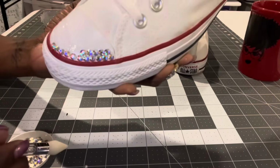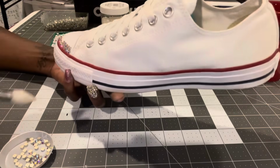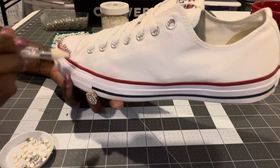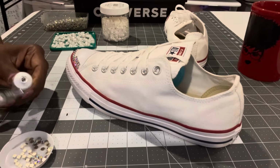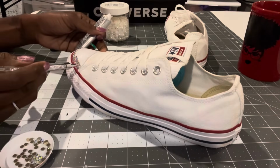Okay, see that? Cute. That's how I'm gonna do it. And I got a little space right here. I'm gonna move it over just a little bit so I can put another one right here so I can put some more glue. And then, when you want to use a little tiny bit of glue, you just put it on the back of this little tool right here and put it right there.